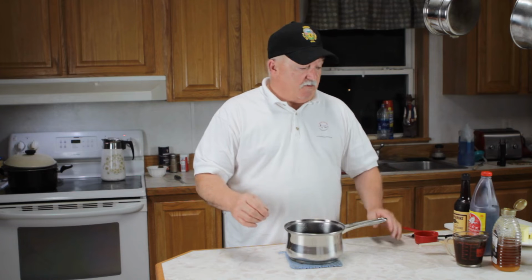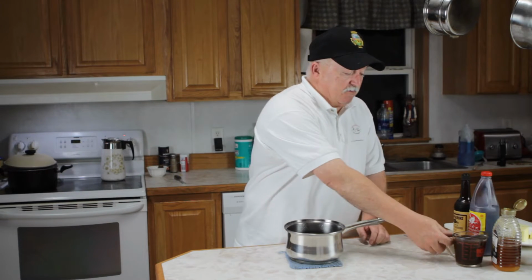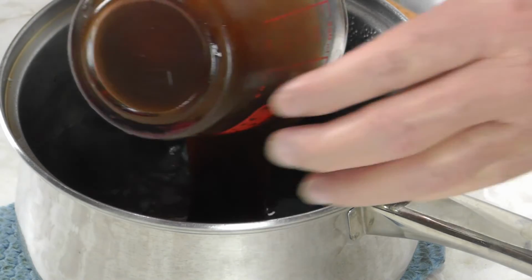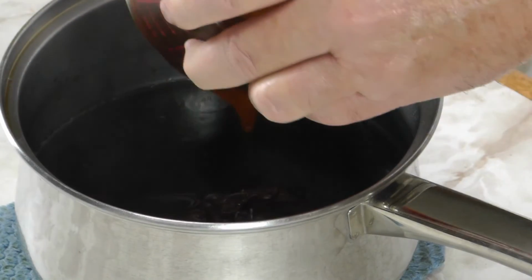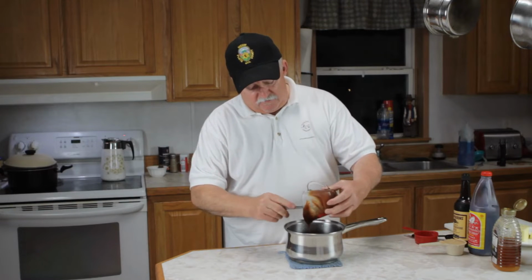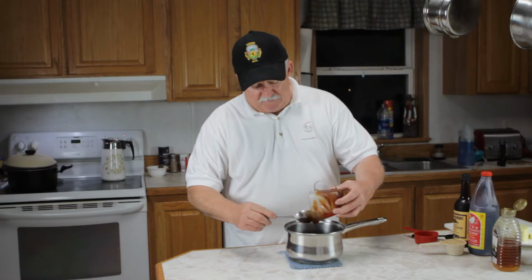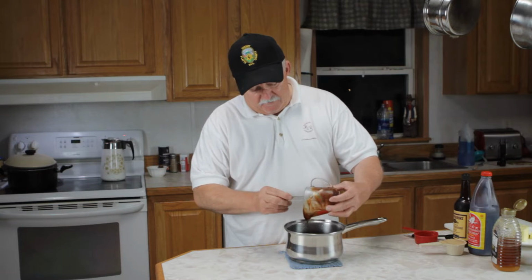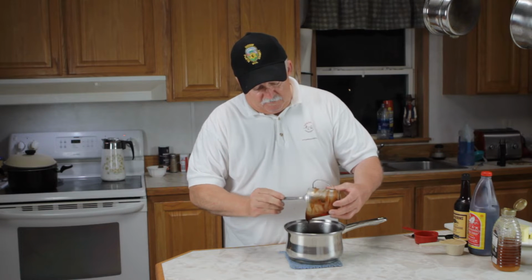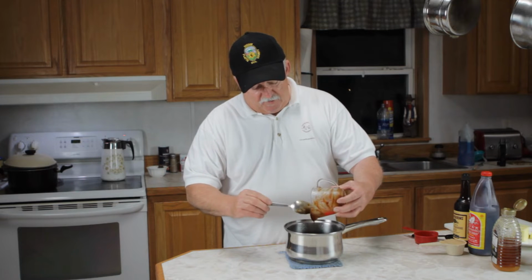Okay, our chuck roast is just about ready to come off, so I'm going to make up the sauce we're going to put on it. This is going to be real similar to the sauce that I made for the brisket burnt ends, but we're going to change it up a little bit. I took 2 cups of Coca-Cola and simmered it, reducing it down by half. And I'm putting in 1 cup of whatever barbecue sauce you like. I just use store-bought barbecue sauce.